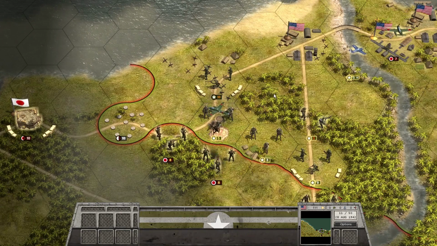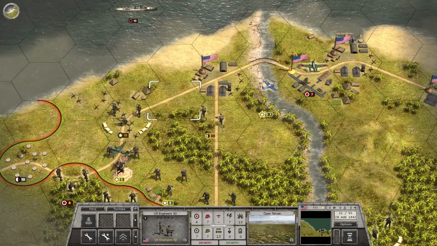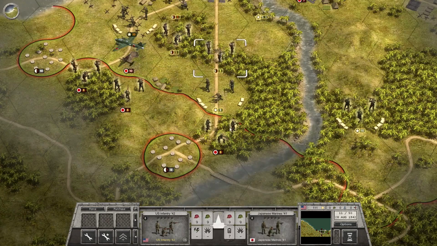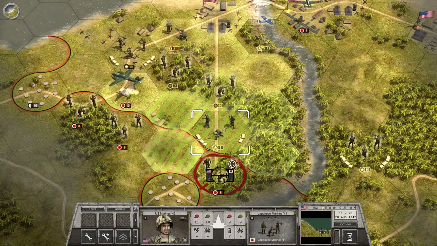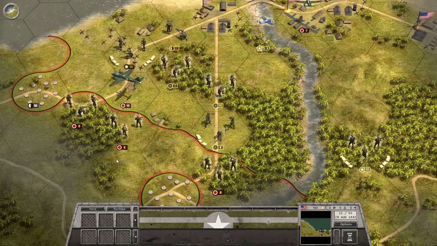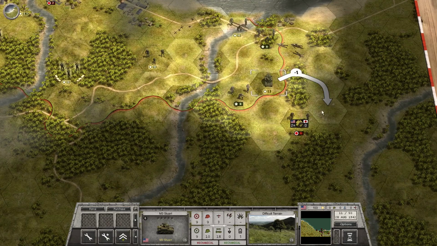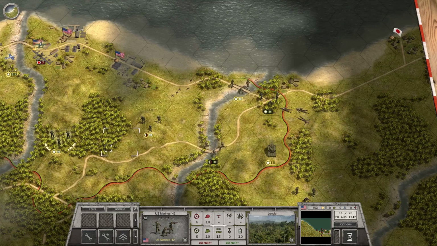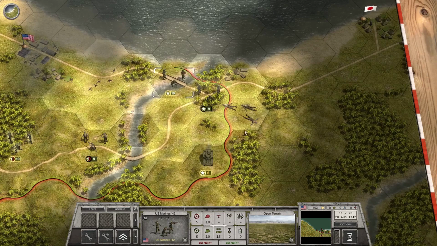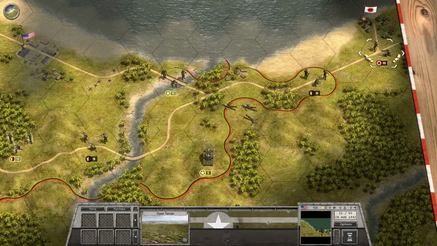I'll pull those engineers back. Pull the infantry back as well. Pull them back to over there. That should at least give them some cover. Hit those guys again. Keep them reeling. Move those guys over here into the defensive position. Honestly, I'll get these Marines to see if we can't advance towards there.